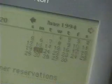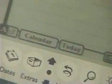To go to any date, tap it on the monthly calendar. You can go to another month or even another year. To go back quickly to today's date, tap Today.